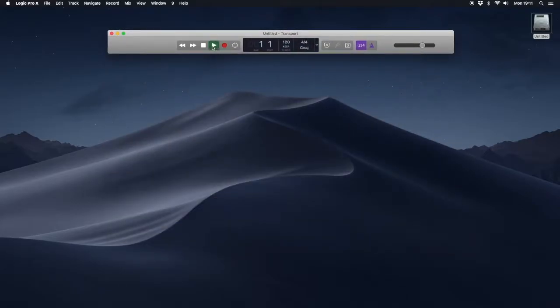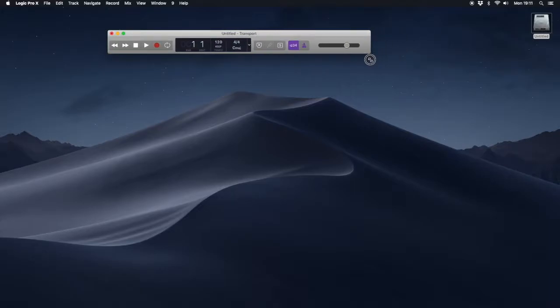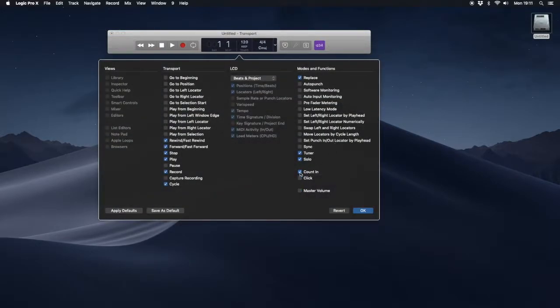So I could now play the song from here, but all I see is this fantastic Apple background screen and my control bar, which I'm going to customize again quickly. So really what I should have here is stop and play. And that's it.